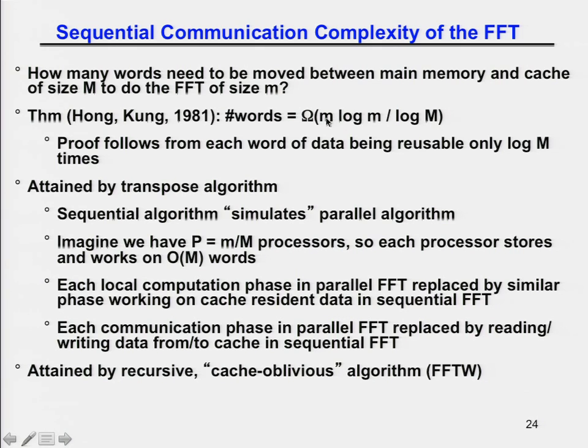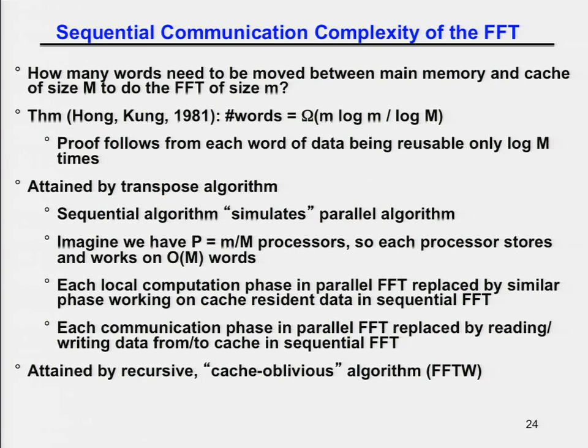Now this is similar to linear algebra. The numerator was the number of floating point operations, which was m cubed, little m cubed. But the denominator was a lot bigger. It was the square root of the cache size. Now it's only the logarithm. And the proof follows because if you look at the FFT, how many times do I reuse each piece of data? It's only participating in log m multiplies. So I just really can't reuse the data very much. But this is what I want to attain. And I claim that that algorithm I just showed you with the transpose actually will attain this lower bound for a sequential implementation. And how would the sequential implementation work? Because I started with a parallel one. It's just going to simulate the parallel implementation.